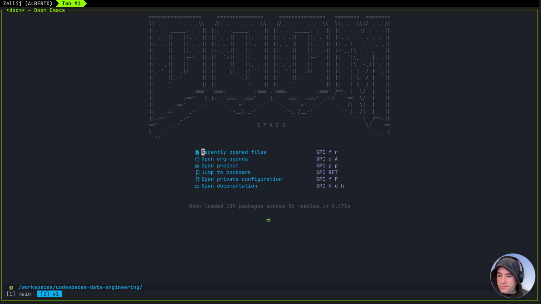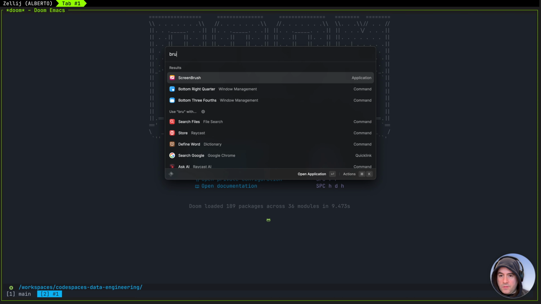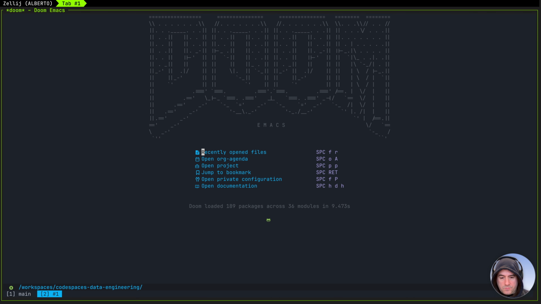Okay, so the first thing we can notice here is that this is, I don't remember the name, but I think it's the workspace feature of Doom Emacs.